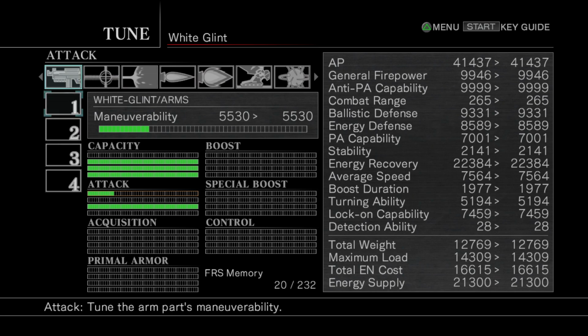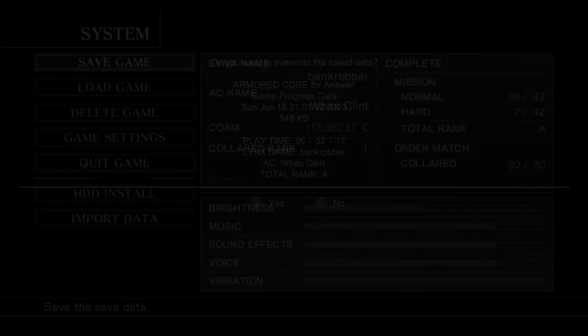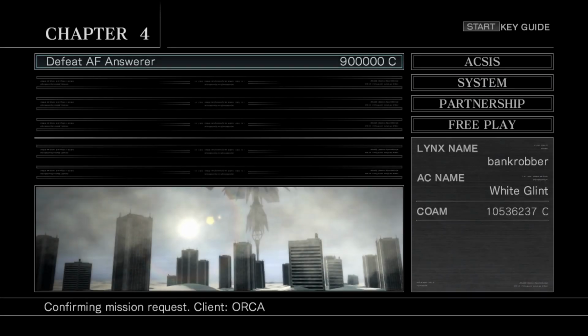Then we've got our FRS units. Just going to put those into our arms to make them more manoeuvrable, which should come in handy for the last mission of this playthrough. Save our tuning and customization quickly. The next mission we're going to be doing is another arms fort. Very cool, this one. Very different.